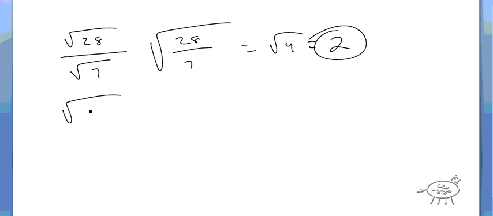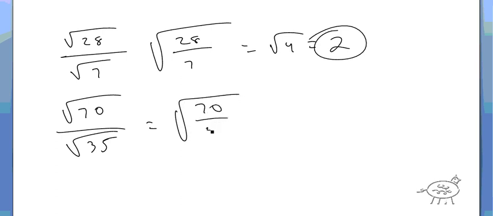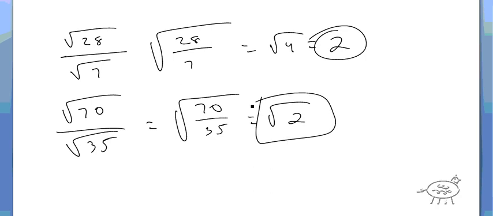What about the square root of 70 over the square root of 35? If you try to multiply the top and bottom by root 35, it's just nasty, and you guys will probably cry. But what I can do is 70 over 35. That's just 2. But it's the square root of 2. And don't just go, oh, I can take the square root away. You can't take it away. If it's a perfect square, you could. If it was a square root of 4, you can make it just 2. But otherwise, you can't just take it away.